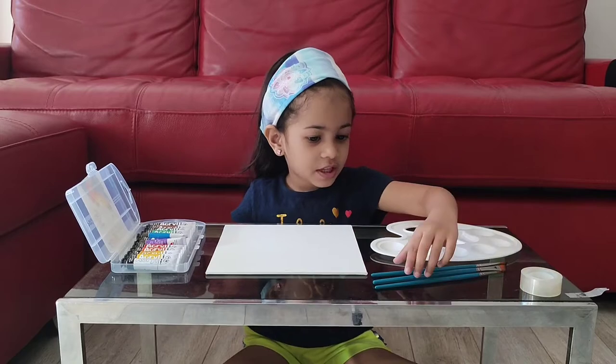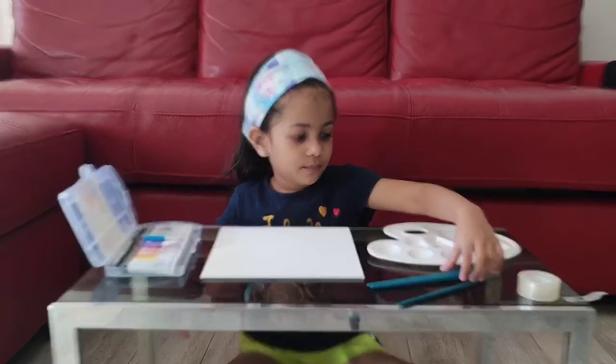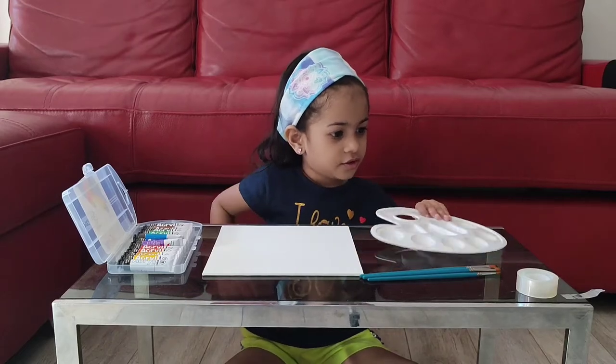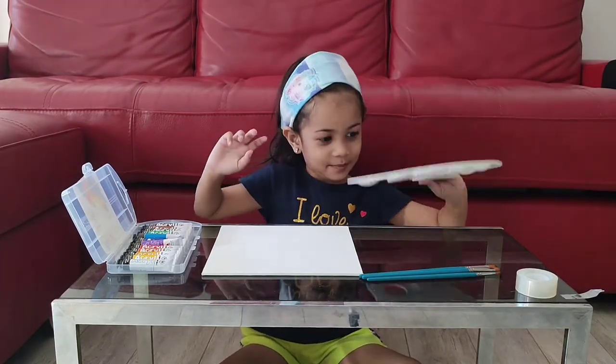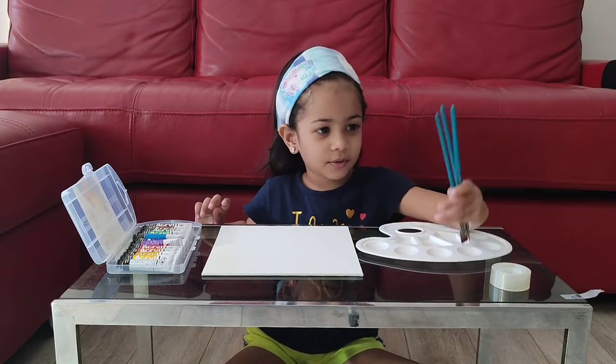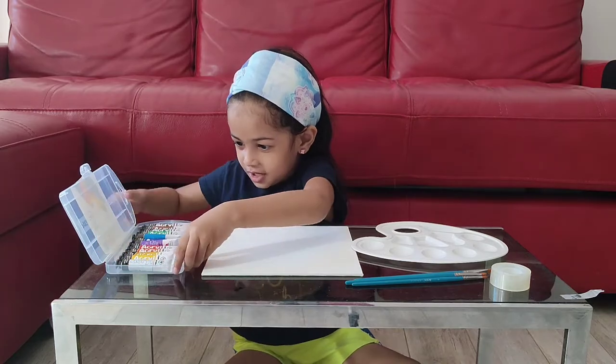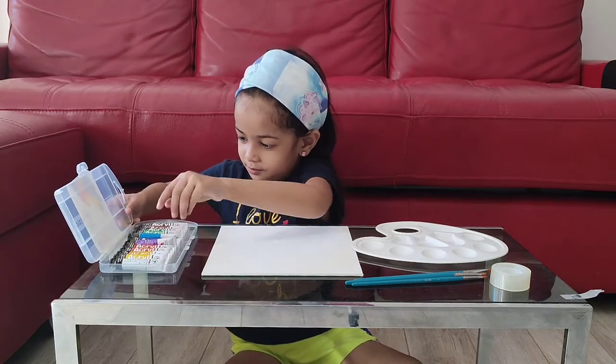Get started. First, I want to tell what is on my table. So we have a palette, some tape, and some blue paint brushes, and some acrylic paint.